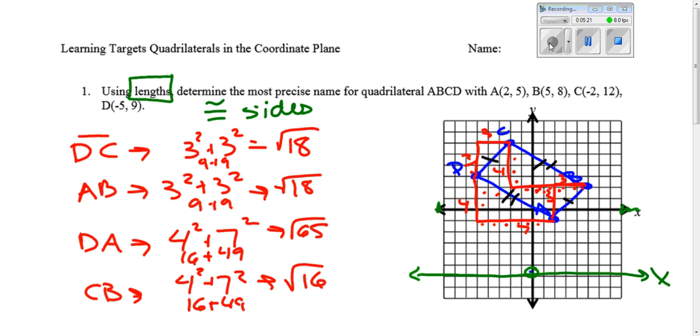But can I go further? All right, once again, I'm doing length, so I know it's not going to be a rectangle because I'm not looking for right angles at the side. I'm sorry, let me rephrase that. I'm not using angles to prove it's a rectangle. Another way we can talk about whether it's a rectangle or not is using our diagonals. All right, we know it's not going to be a rhombus or square. Why? Because in order to be rhombus or square, all four sides have to be congruent, and I have two pairs here. So it's not going to be that.